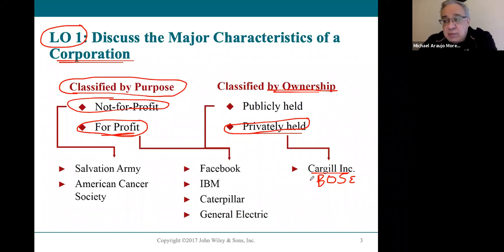So in terms of what's our business, there's not much that's our business. We don't know what the revenue was of Bose. We don't know what the profitability is of Bose. We don't know what assets they have. We don't know what debts they have, et cetera. Why? Because we can never be owners in Bose. It's privately held. The shares of ownership are not for sale to you and me.